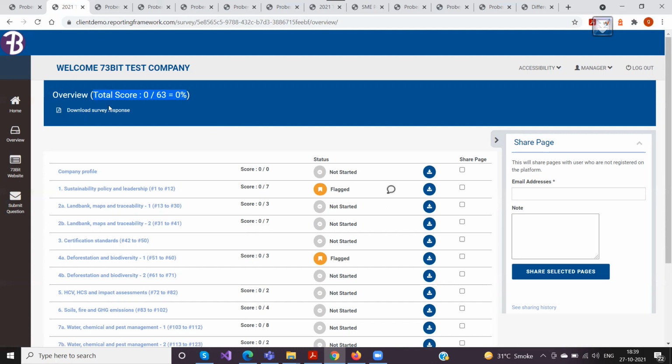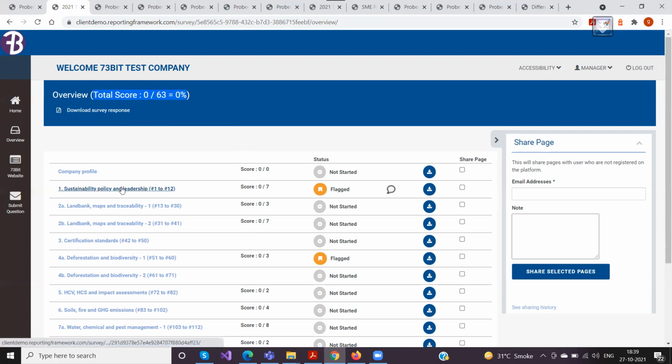All these features, like the showing of scores, are basically a toggle feature. If you enable it, it is enabled; otherwise, by default it is disabled. These scores are only visible to the analysts, assessors, or administrators. The companies won't be able to see them, so it's been set up in that manner.